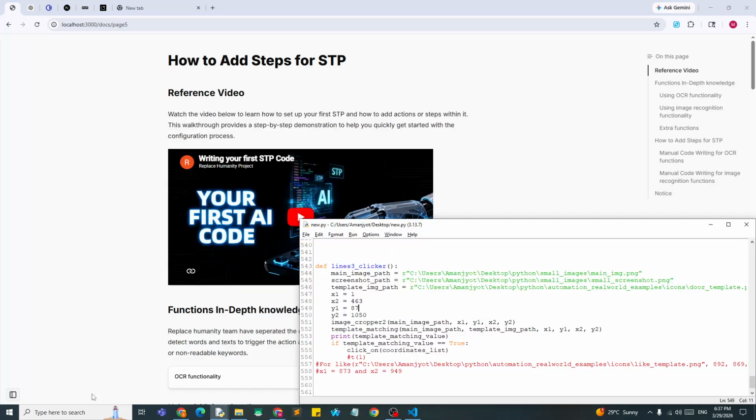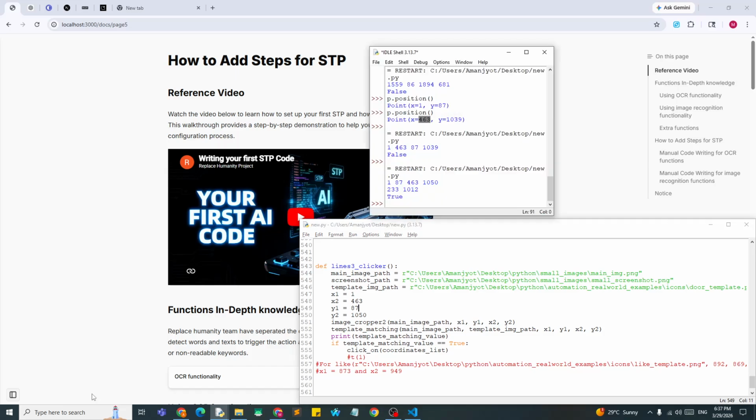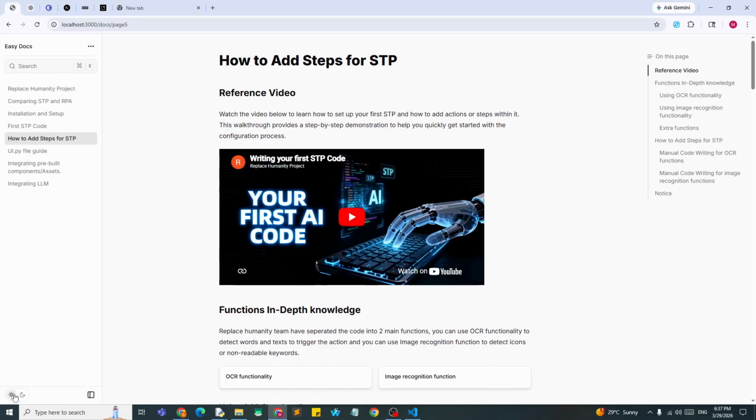Now if we run it again. See, it detected it again. So that's how you do it. You just need to give it an area of interest where you want it to see that icon, and wherever it sees that icon, you can have it like that. If you have multiple icons and want it to do it that way, you can also do it that way. And it can be applied on large data sets.